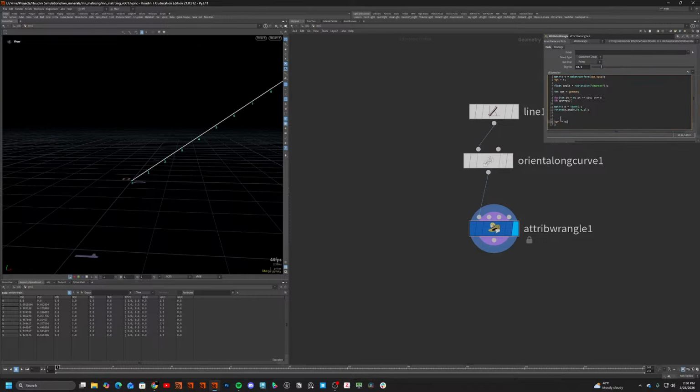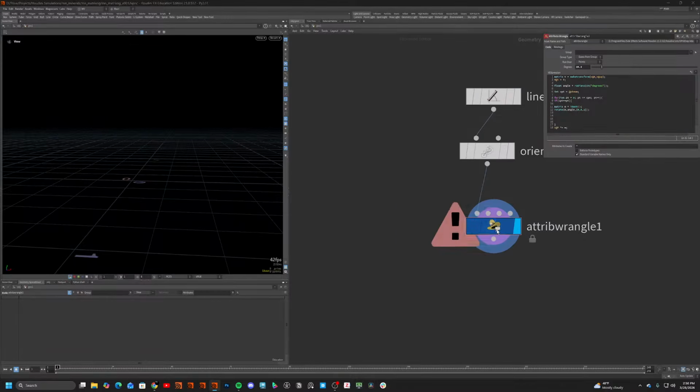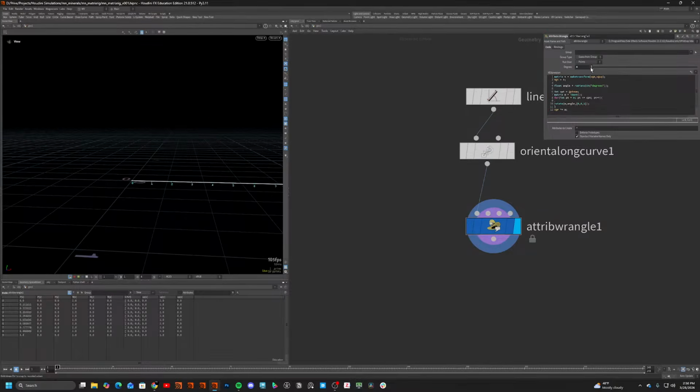Maybe I do this outside the for loop. Why does this give an error? And this one. And then I need to create M here. Do it like that. Maybe that's already better. It's not correct yet.